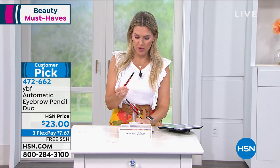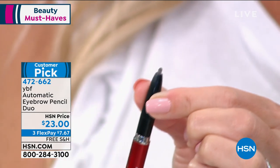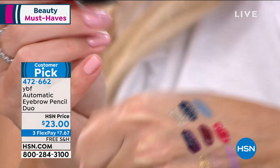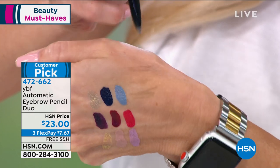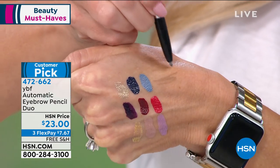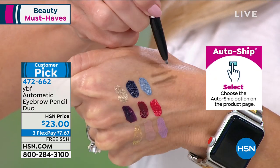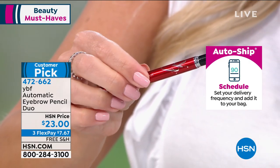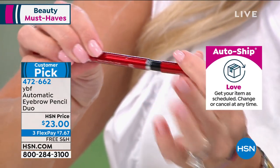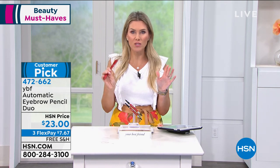Okay, here's the deal. Let me show you — it's retractable. You twist it up, so you're never going to compromise having that. Depending on the pressure depends on the shade. So as you apply more pressure, you're going to be able to adjust whether you want it lighter or darker. If you have dark hair, black hair, blonde hair, gray hair, you go down the line — it is totally customizable. You've got the spoolie on the end. And what's so amazing is you're getting two, so you're able to keep one at home in your makeup bag and pop one in your on-the-go bag. If you're in the car and you see a little sparse spot, let me fill it in — this is the way that you do it.